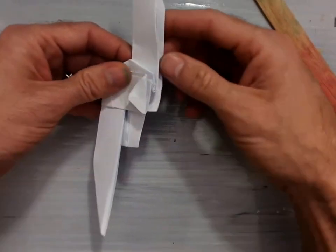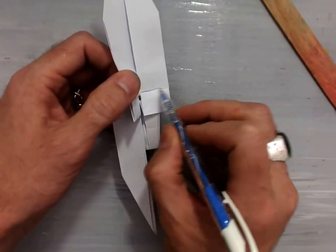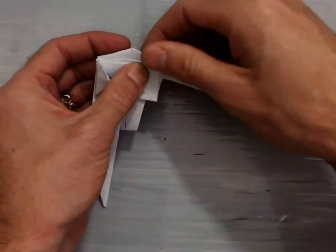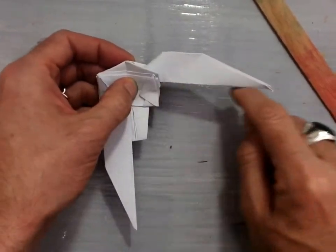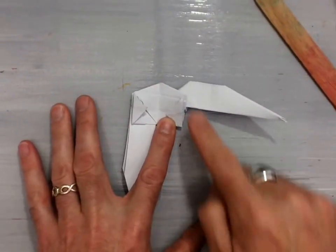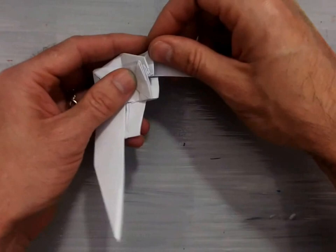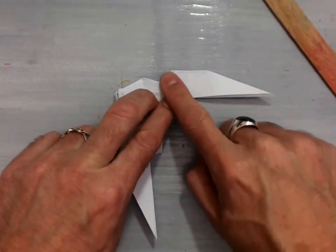Then you're going to refold so that this center line that is here lines up with this bottom crease, and what that's going to do is it's basically going to be like this, so that this line here is horizontal, but it needs to be an inside reverse fold. So I'm going to take it first and just valley fold it here. Then I'm going to open that up and inside reverse fold it. Like that. And I'm going to just readjust it because I want this piece to be horizontal. Like that. Okay.